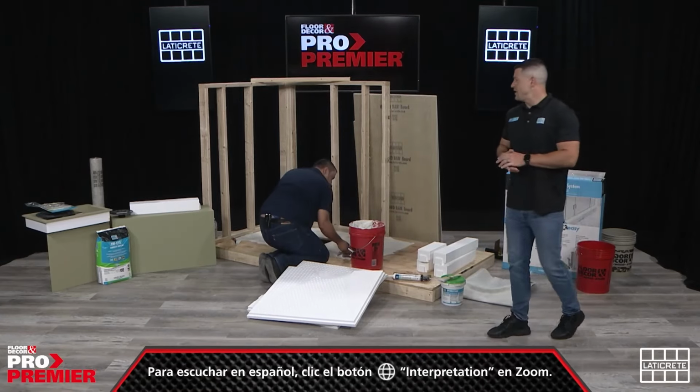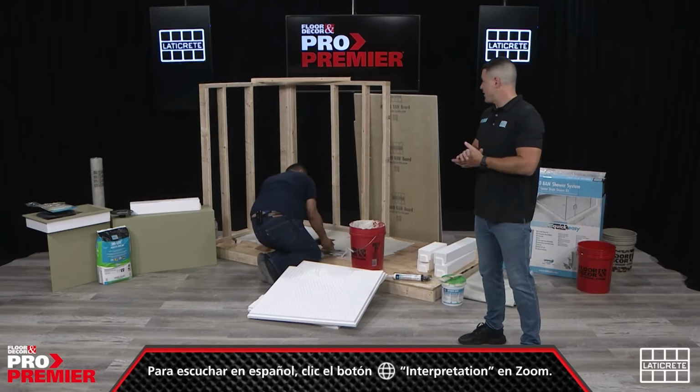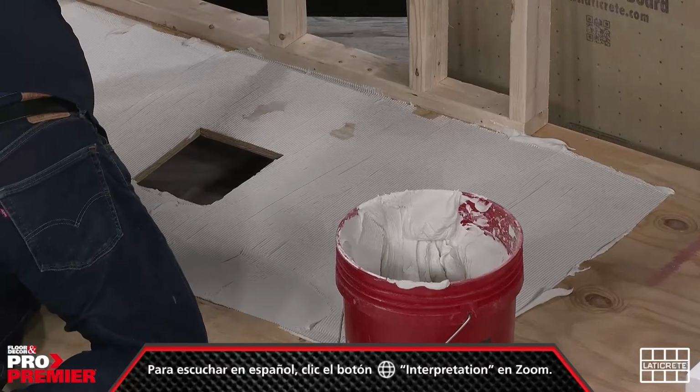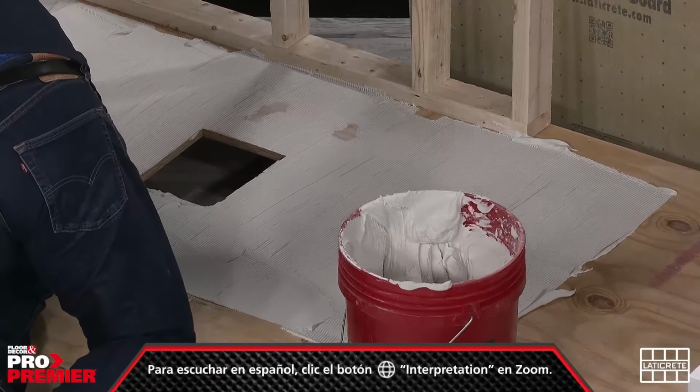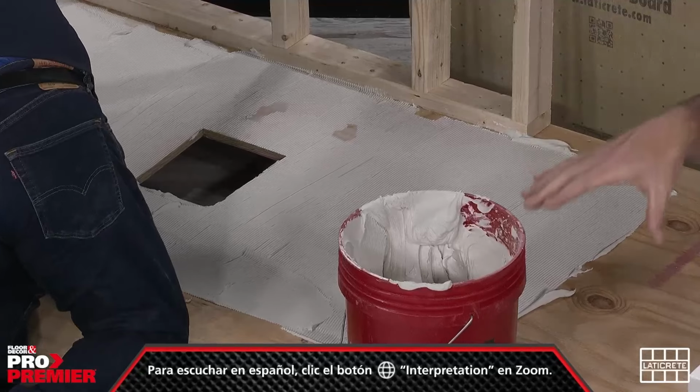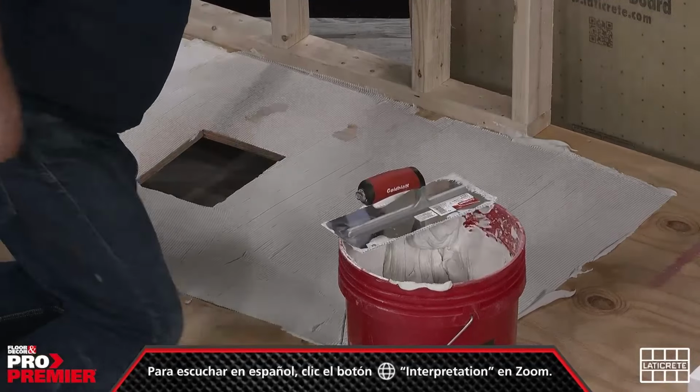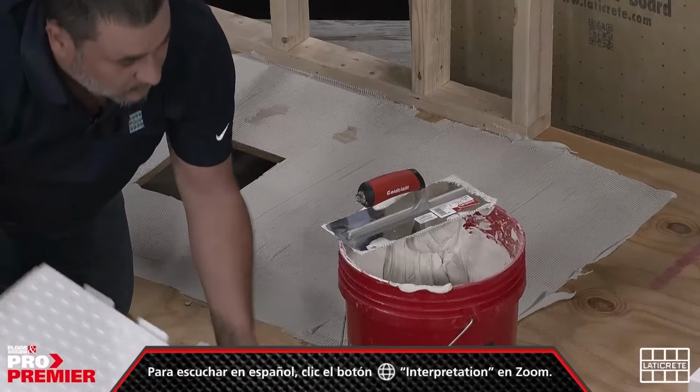For the adherence to the floor or the substrate, Adrian's working with a basic V-notch trowel, just really getting good consistent coverage so we can press the pan into the substrate to get that nice even spread, knock down those ridges and get that even spread throughout the bottom of the pan.